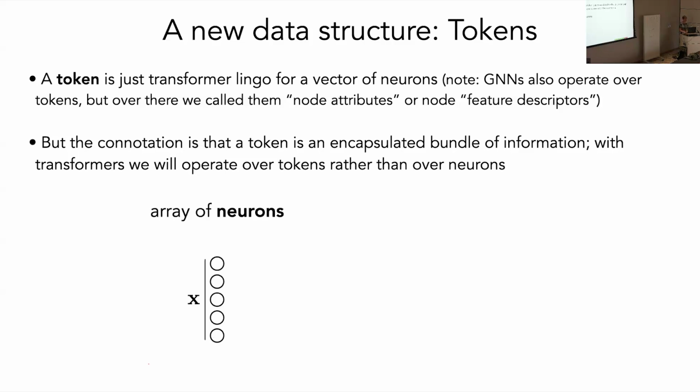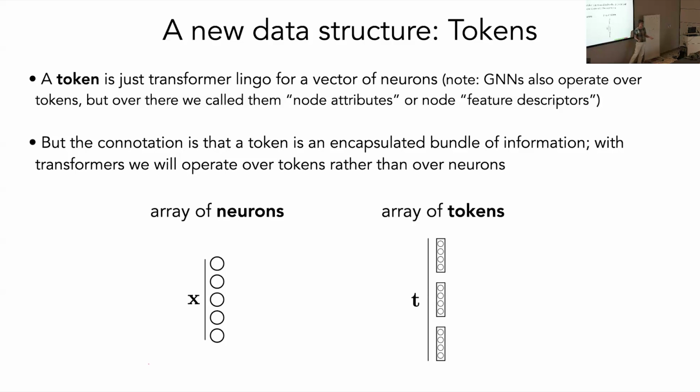And so here's an array of neurons, right? This is what we've been talking about so far, where every individual little thing is its own entity. Transformers move to patches or tokens that are representing local structure in some way. So instead of an array of neurons, you basically have an array of tokens, small feature representations that are representing patches. For example, in the text space, it's easier to introduce this when you think about text. This might be a representation of each word in a sentence.